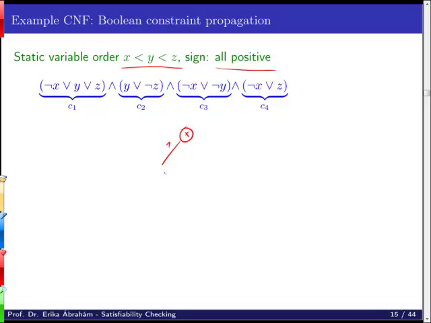What happens then? These two literals become false. These three. And then my next literal in the order would be y, but we can already see here in this clause that to satisfy it, z must be true. So in this case, I add z here and say I take it first with value true. If z is true, then not z will be false, so it will imply that y must be true.